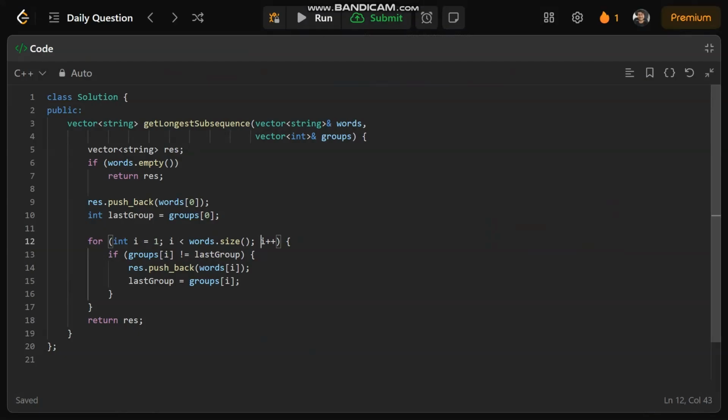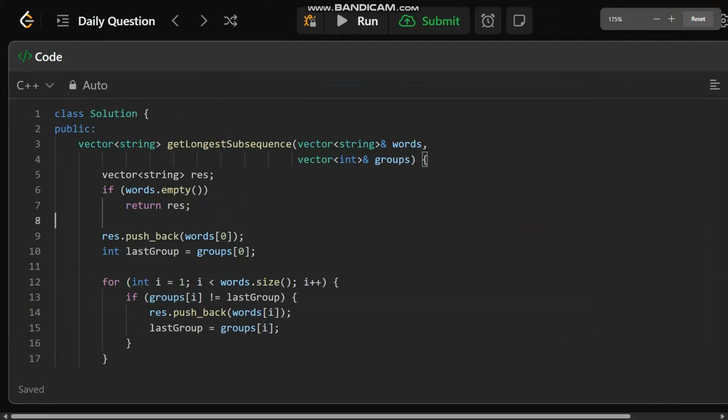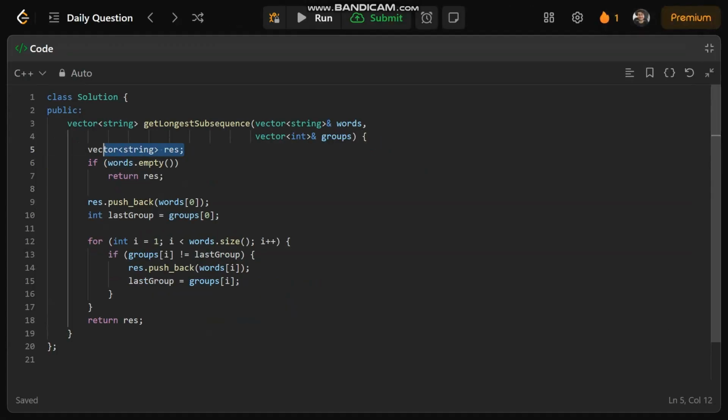And here is the code for the simple greedy approach, right? Here I have the same result array, and if the words array is empty, I'm just returning, because I'm accessing the 0th element, so I won't be able to if it is empty. So that is why this condition is required. And then I have initialized with the first, and then I'm traversing from the second character to the end. And the same logic, if the group is alternating, we add it, right, and we return the result.